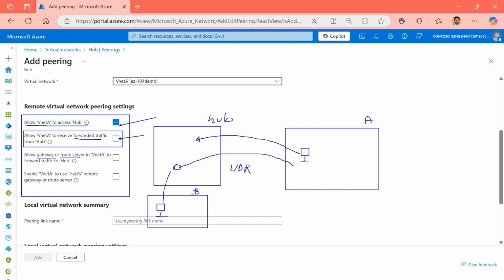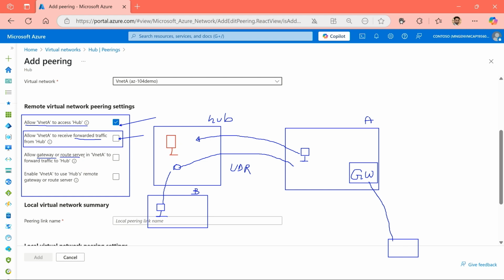For example, in this case, it says allow gateway or route server from VNet A. So assuming that the gateway is placed over here, we have a gateway service running in this environment. I might be using this VPN gateway to connect to my on-prem setup. I might be using it to connect to another gateway service somewhere else. So if I am connecting to this resource from here to my gateway, do I want to allow my traffic coming in, in this case from the hub? Let's assume a resource that sits in the hub, a virtual machine that sits here. Do I want to allow the gateway?